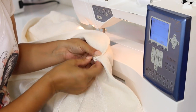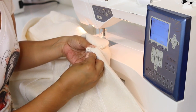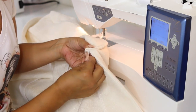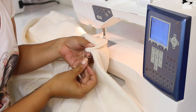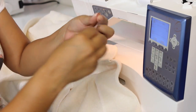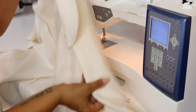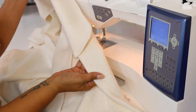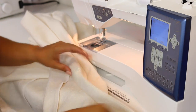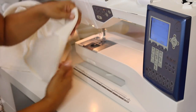and you're going to do that 3 or 4 times. And then make 2 little knots. And that will keep your collar where it's supposed to be. Now once you've done that, make sure you cut off any loose threads. And the only thing left to do for the jacket is to sew our hem.